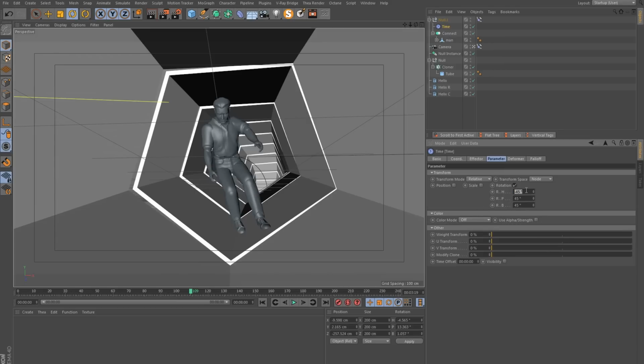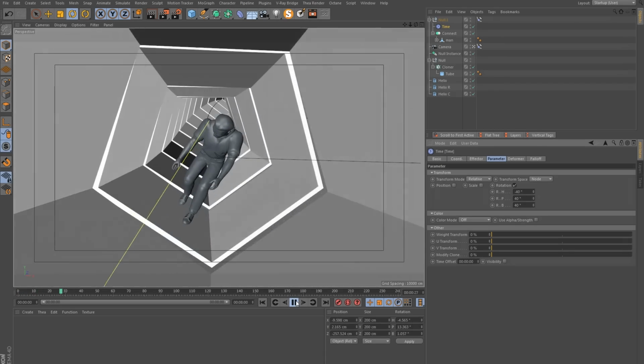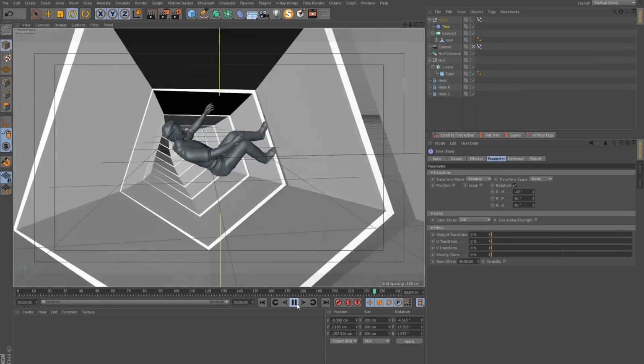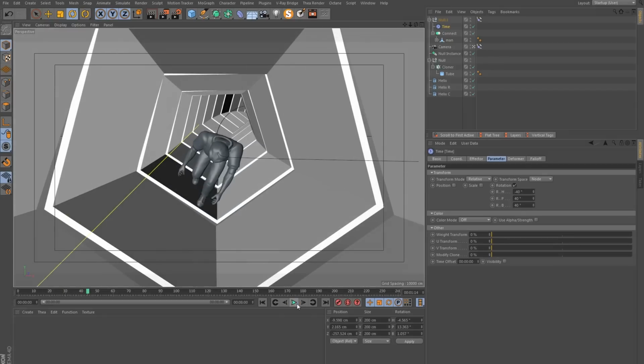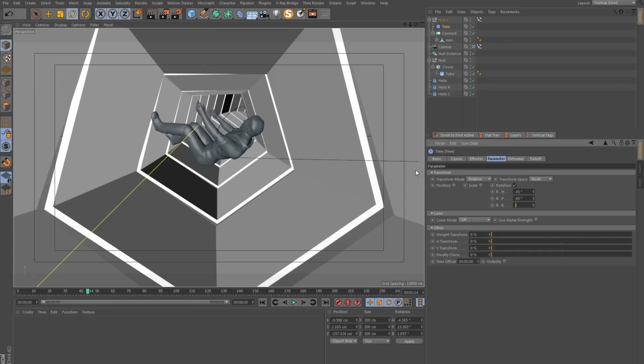If I tried 40 degrees, for example, that would not be looping correctly. So certain numbers will not work no matter how hard you try. And you see the glitch there. So it seems like multiples of 90, or if you keep dividing by 2 or timesing by 2, that number will work with this effect.